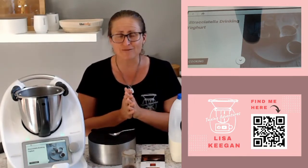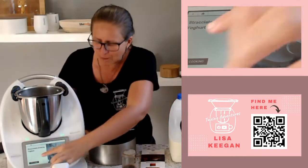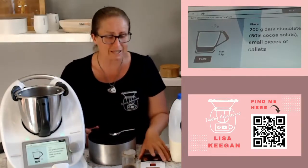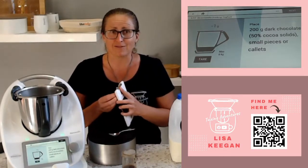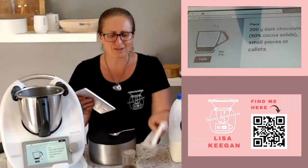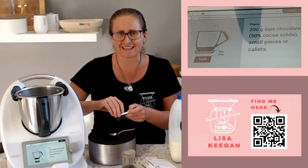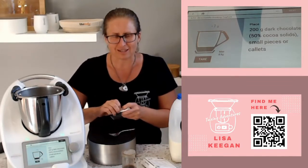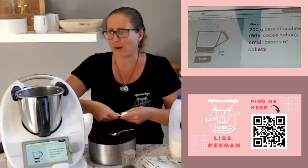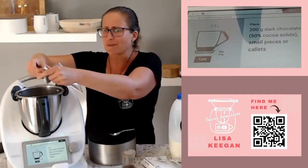It does call for long-life milk. I'm going to turn my own milk into long-life milk, so let's see how we do this. Clicking on this recipe, it says to first place some chocolate into it. So obviously this recipe involves chocolate — that's a good thing! It says 55g of 50% cocoa solid chocolate. I've got 91%; we like dark here in this house. I reckon you could use whatever you would usually cook with. Just breaking this up so that it fits down the blade shaft.